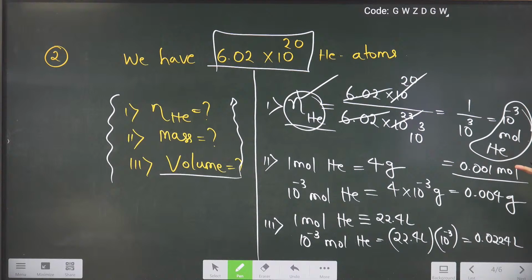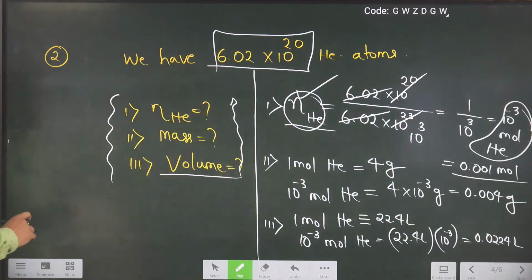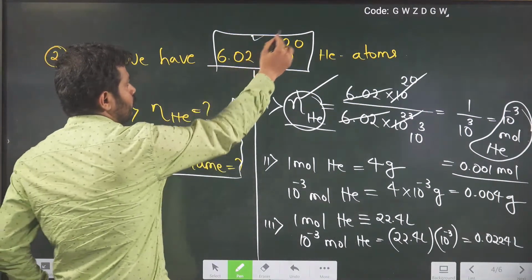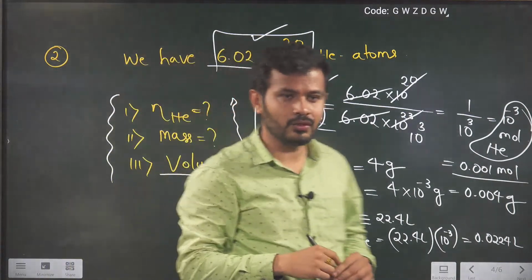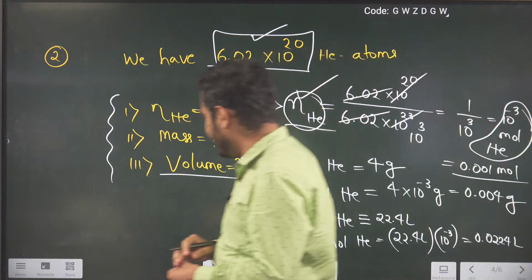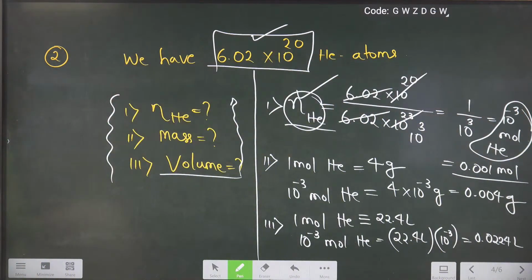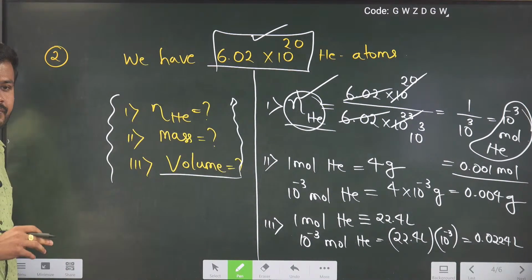The last question was related to the number of particles, where the number of particles was given. The question before that had the mass given. We have solved a mass-related question and a number-of-particles question. Now I will discuss one more question, related to the volume given in the question. I hope it is noted, and please ensure that you all have noted this.